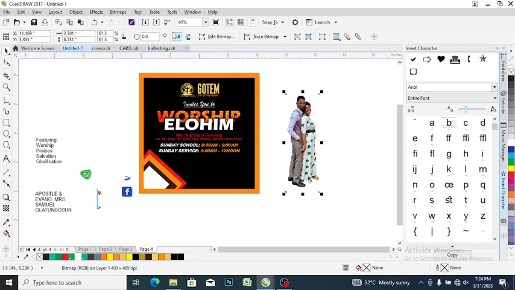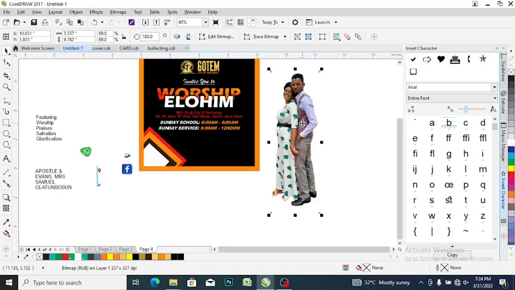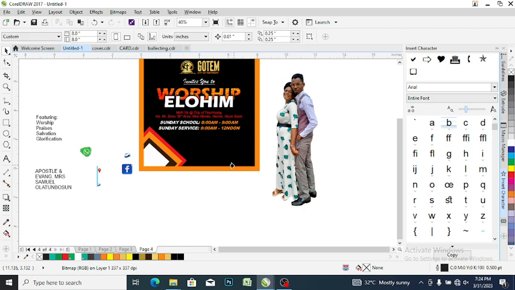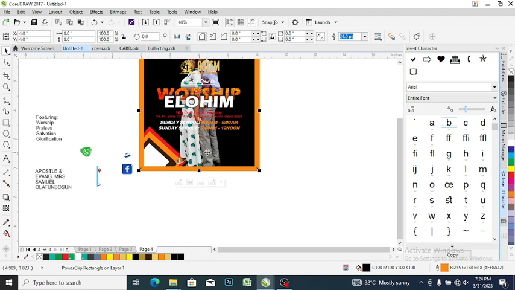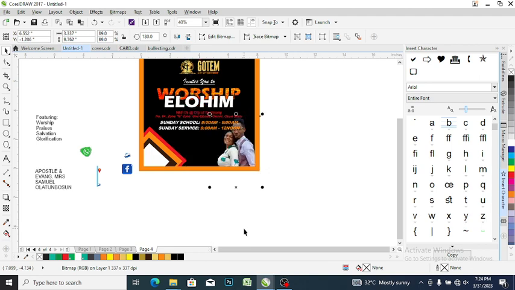Here is the image. Okay, how do I make it like this? You click on the image and choose mirror. Okay, I'm not going to work much on the image. So you right click on it, choose power clip, power clip it inside. Okay, now press the Alt key, select the image, bring it down. I'm bringing it down. Okay, it's good like this. So you're going to reduce it a little bit, bring it up. Okay, we leave it like this.